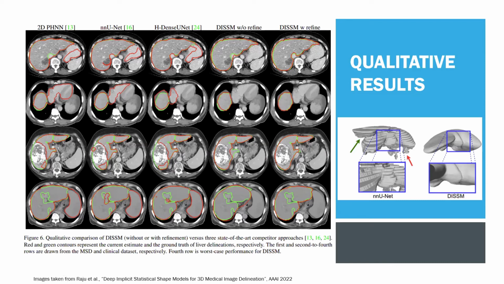So indeed, it's not just numbers. These do produce meaningful differences in performance. And on the right panel, we're just showing some qualitative differences. Basically, what this shows is that we can directly output a high quality surface that doesn't suffer from some of these discretization effects. So it's maybe an added bonus, let's say.